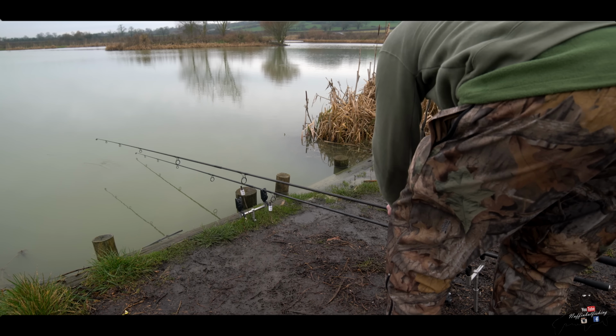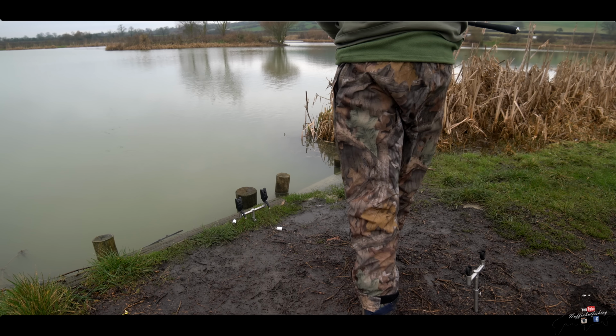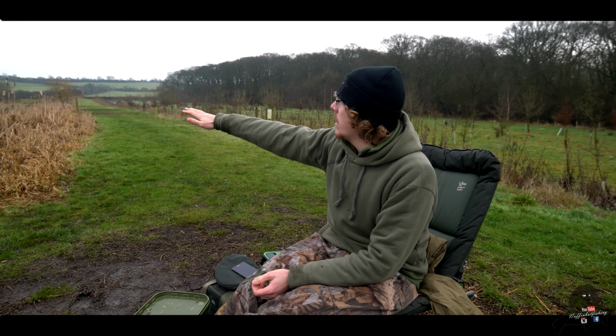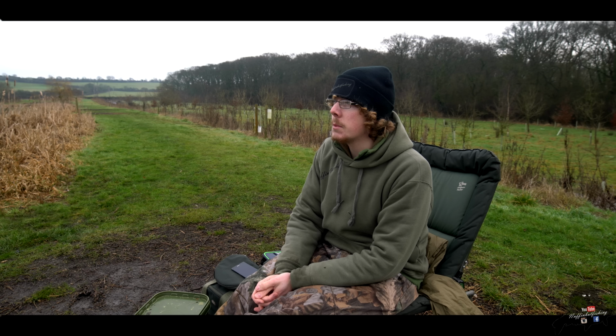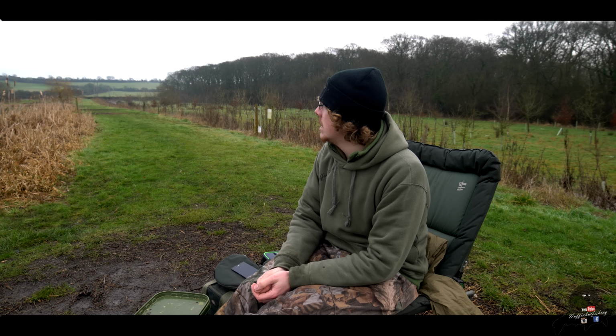The wind's picked up a bit and it's pushing through the swim. I'm quite far down the end of the lake, so there's not much room to go left, but because it's quite a cold wind, I'm thinking I might move onto the back of it. I've been watching the water as much as possible, just looking for any signs of fish movement. And where there's less ripple up there, I am seeing some flat spots, the odd bubble or two, and some ripples. So it looks like there's far more activity down there.